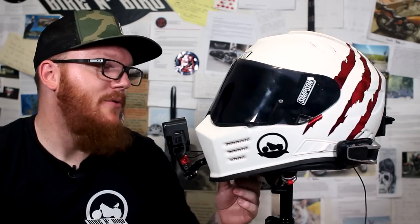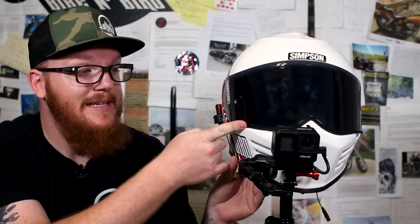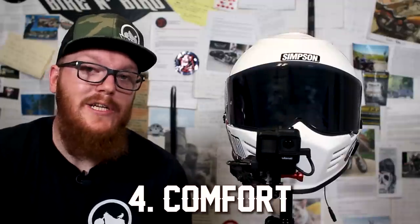I don't like having my bike in neutral at stops in case something comes behind me. I don't have to take that extra second to get the bike into gear and get the hell out of the way. With that being said, I don't see why companies don't just add a second tab over here on the side. That way, no matter which hand you have free, you're able to lift it up. But like I said, I'm not going to count it off just because every other company is doing the exact same thing. Moving on to category number 4, which is comfort.